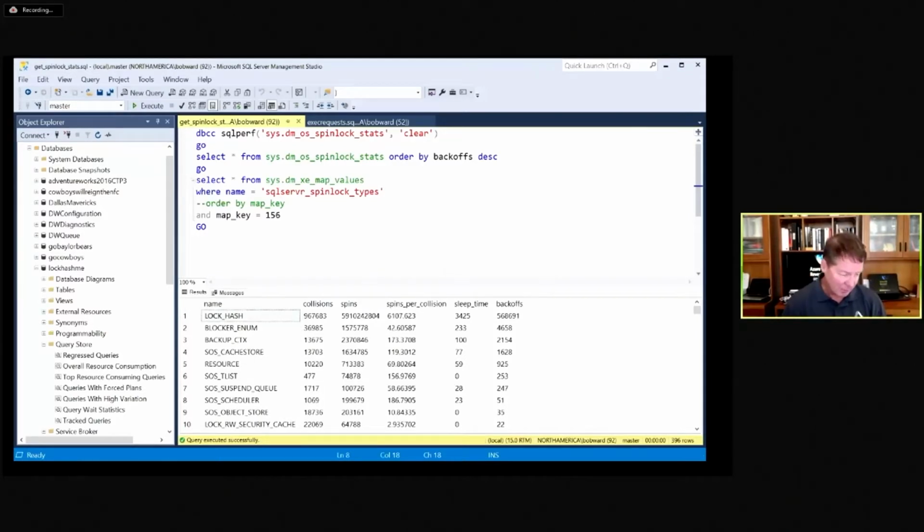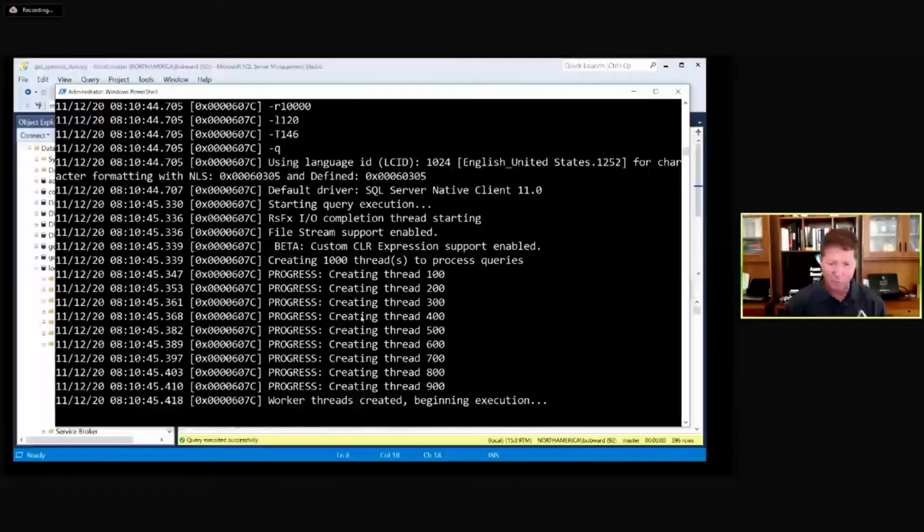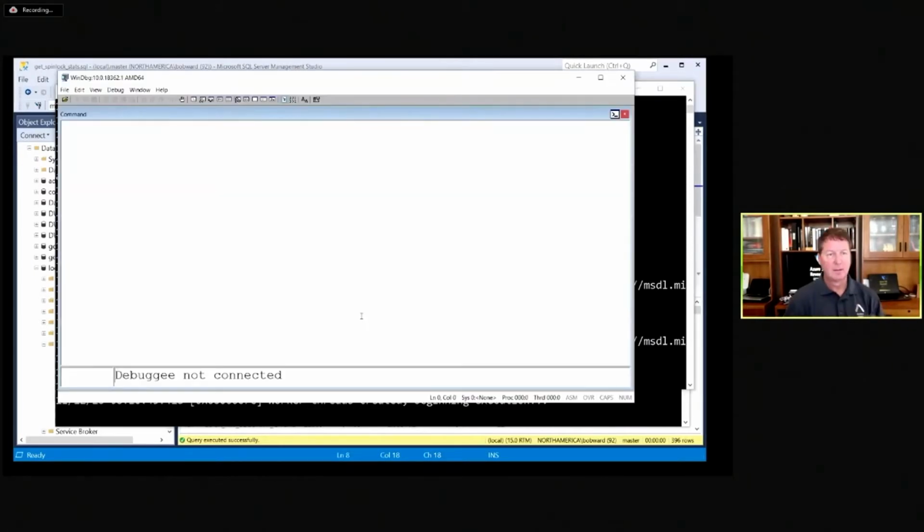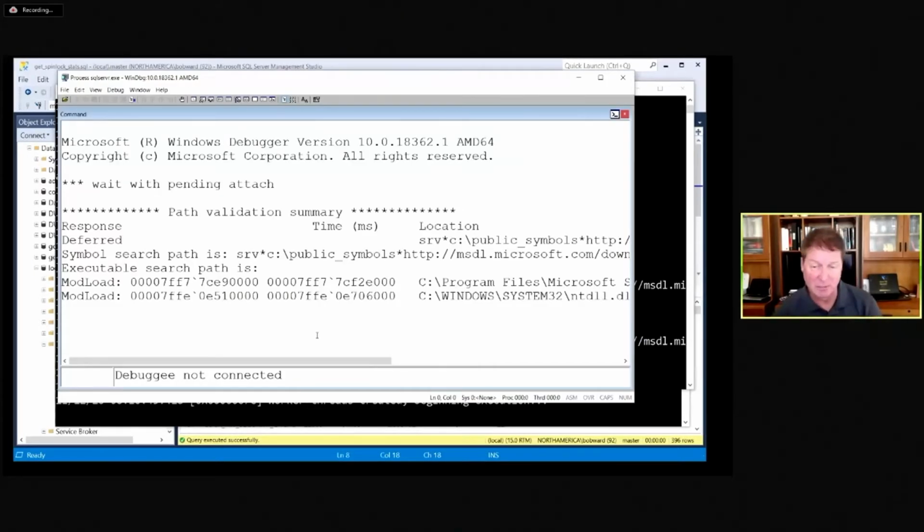What does it look like in the debugger though? Let's go look and see. Let me go back over here. I got one window available to me. Debug, yeah. Now let's see if the debugger attaches, because sometimes when you do a lot of high CPU scenarios, it takes a while to attach.